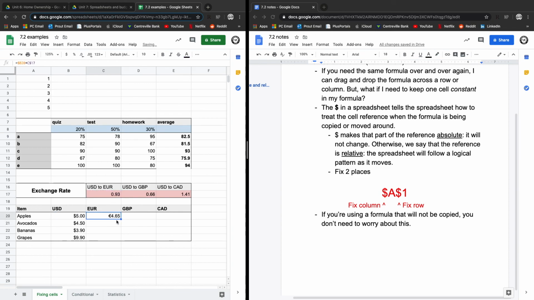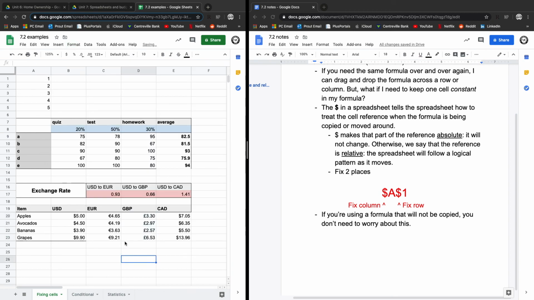So if we do this and carry it down, you see that row 17 is fixed, right? As I moved the formula down, that reference up at C17 didn't move with it like it did before. So to see the column freeze in action, if I just take this and copy it over this way, of course my units don't stay the same, so maybe I should change my labels.